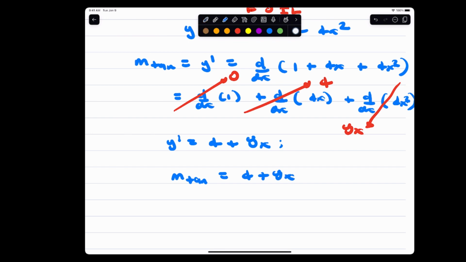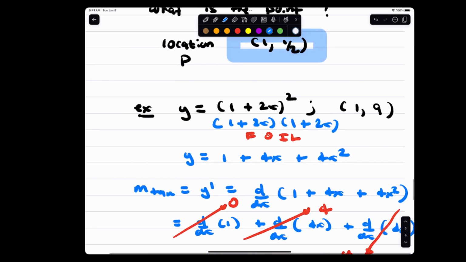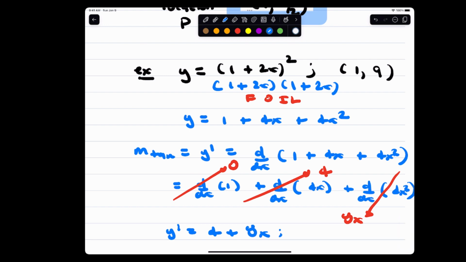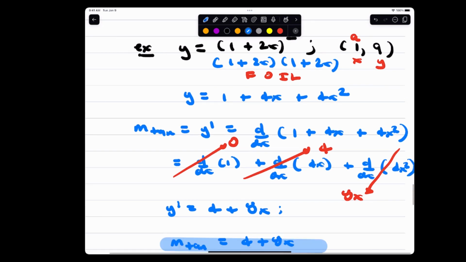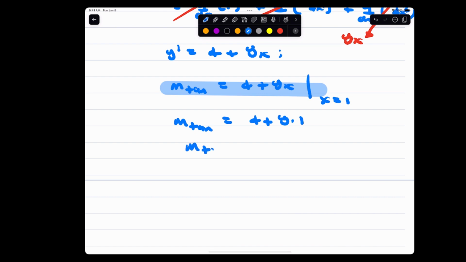So this is the first thing you have to find. Now, the second thing you have to find is, oh, what? They want to know what's the value of A here? This is the location here. You can call that A if you like, or X. It doesn't matter. Right? A, X, M tangent. So I have to evaluate when x equals 1. So m tangent becomes 4 plus 8 times 1. What does that give you? 4 plus 8, isn't that 12? All right.